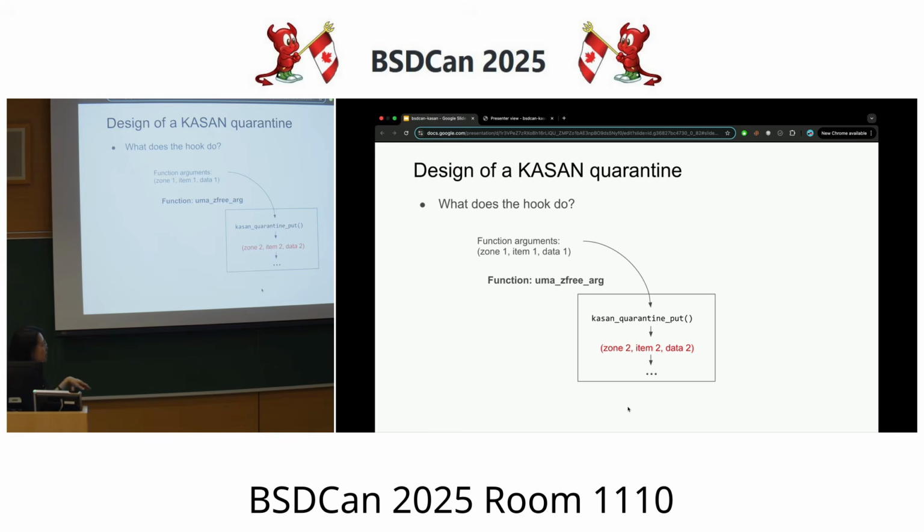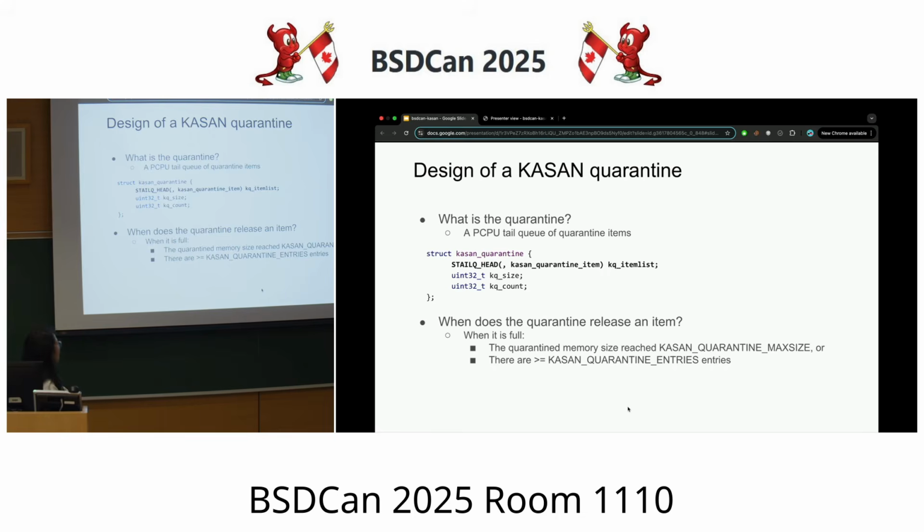You pass on these function arguments to this KASAN quarantine put routine that decides whether it wants to release another set of function arguments. It can be null, it can be not null. And you will essentially just continue UMA Z-free arg using the replaced arguments.